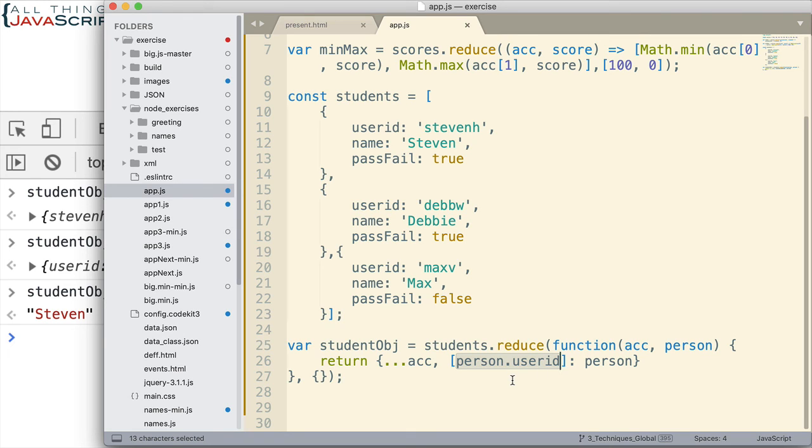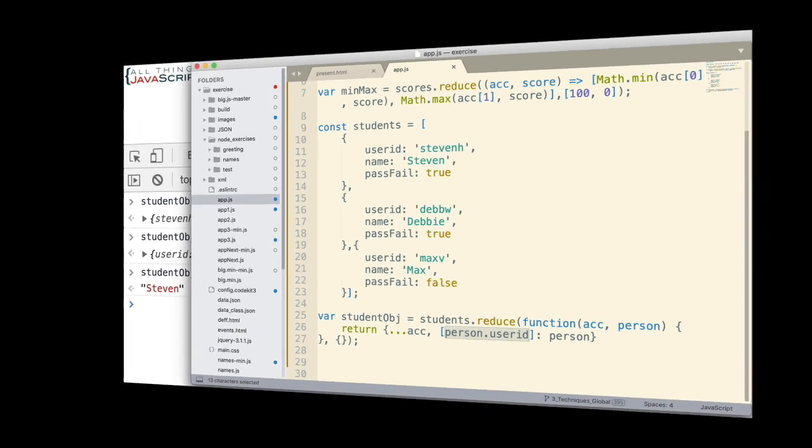Now, the main thing I wanted you to get out of this is how magical reduce can be. It can do a lot of things. It's much more versatile than just simply adding or multiplying up numbers or putting things together. It can do so much more if we just are a little creative with our approaches. So hopefully that was helpful.